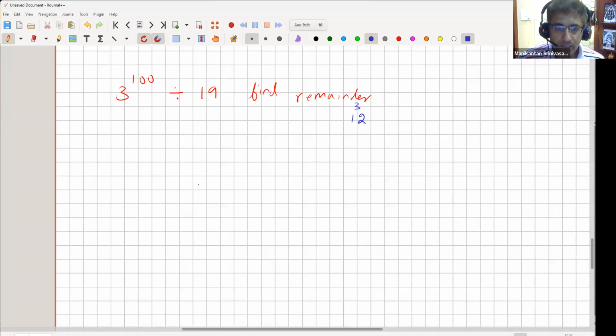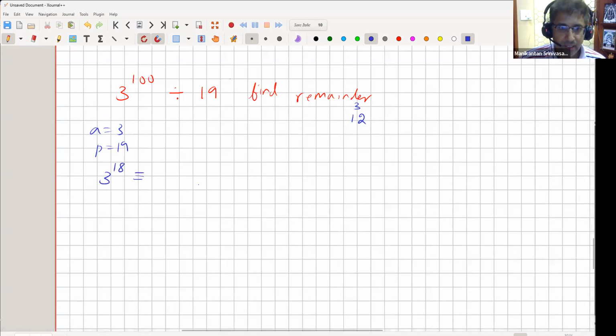Let's discuss, all right? So let's use the remainder theorem. I'll pick A as 3, P is 19. So 19 is prime and 3 is not a multiple of 19. That's all we care for. 3 could be prime, 3 need not be prime, doesn't matter. Smaller, bigger, it's not a multiple of P. That's all that matters, right? So 3 power 18 is 1 mod 19, right?